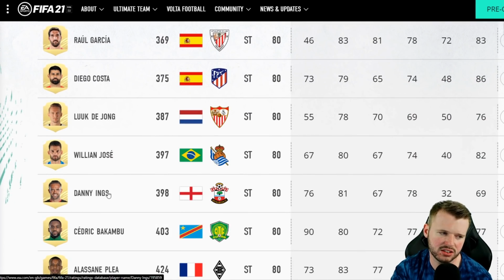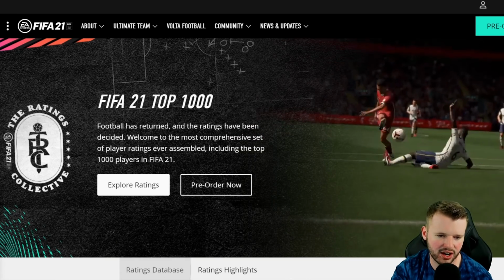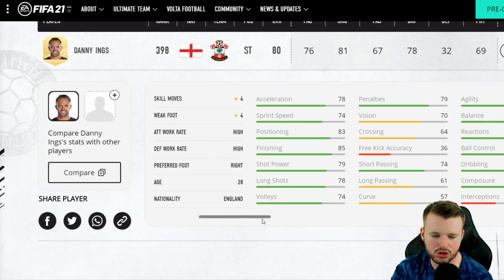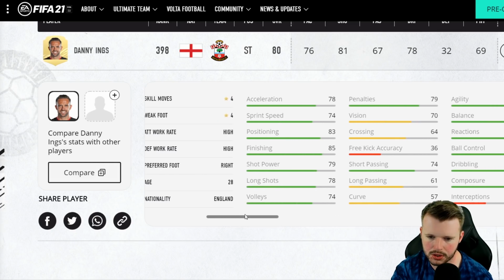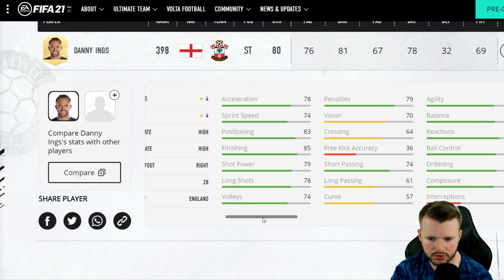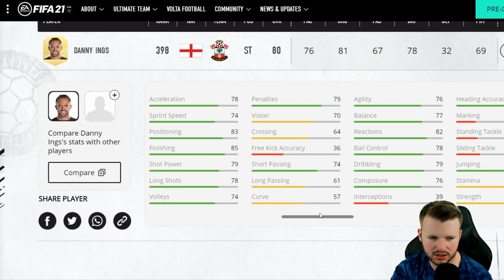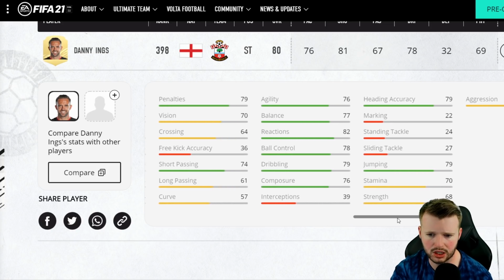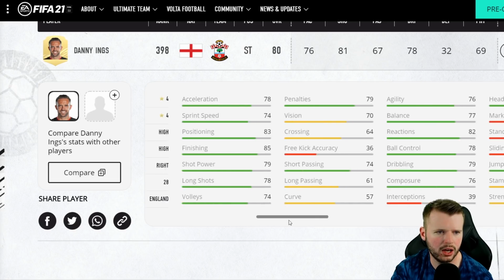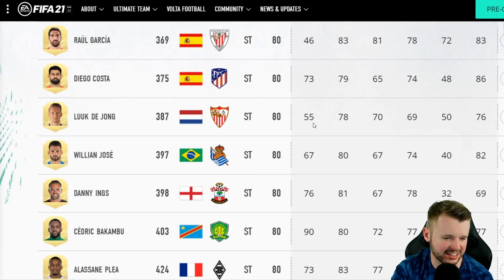This is ridiculous. Danny Ings is an 80 rated striker. Given how well of a performance he had last year for Southampton, what's his finishing and composure? Finishing 85, composure 76. Okay, I'm a bit confused here. Danny Ings banged in goals for fun last year in the Prem. Look at someone like Rodrigo, who struggled for Valencia and across the national stage for a little while now, has got better composure than him. That doesn't make any sense, but okay.